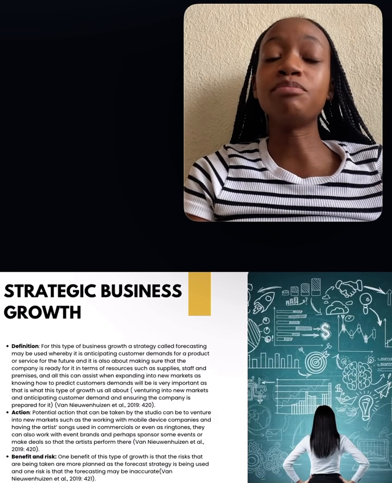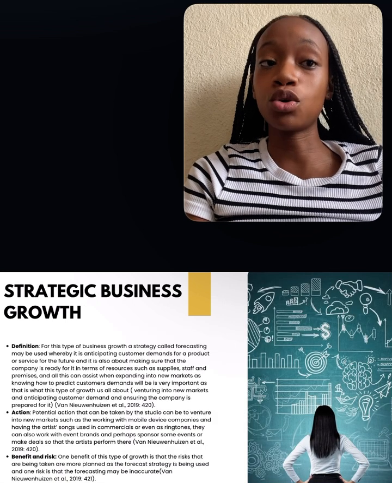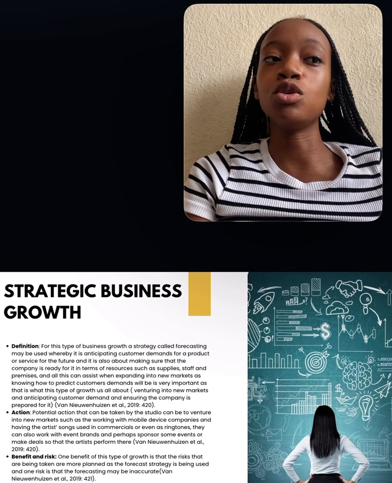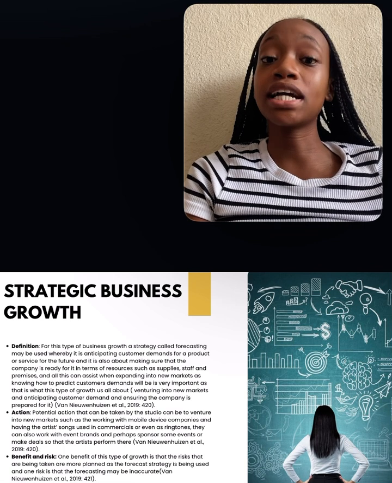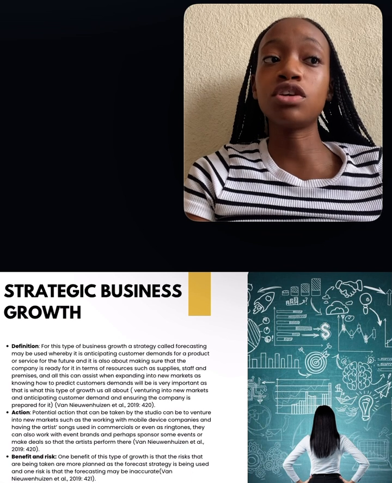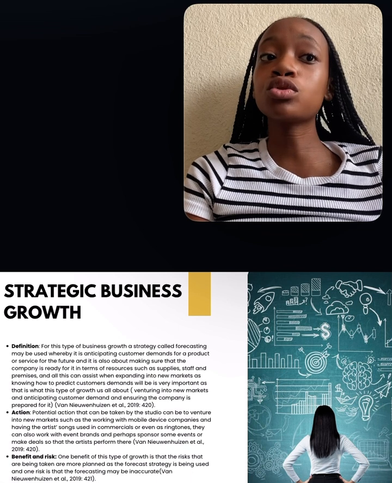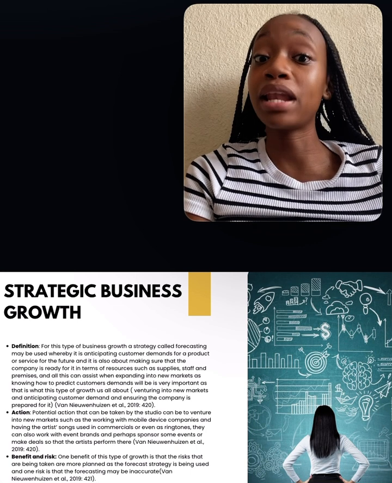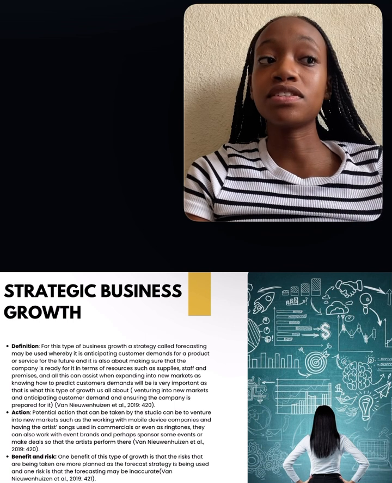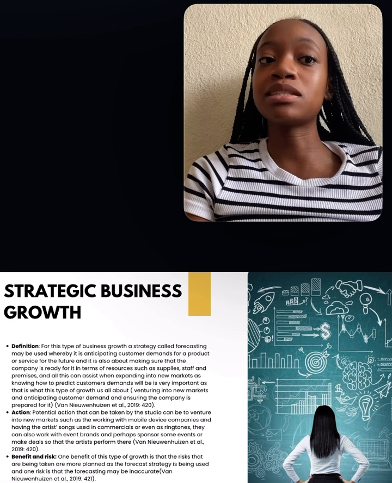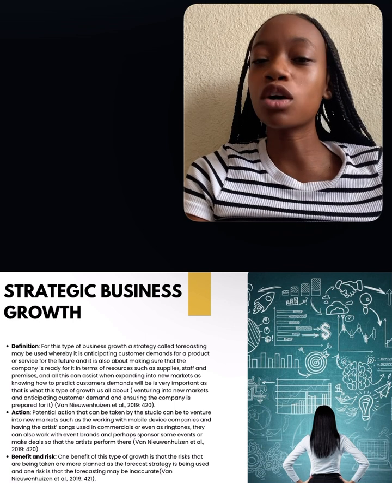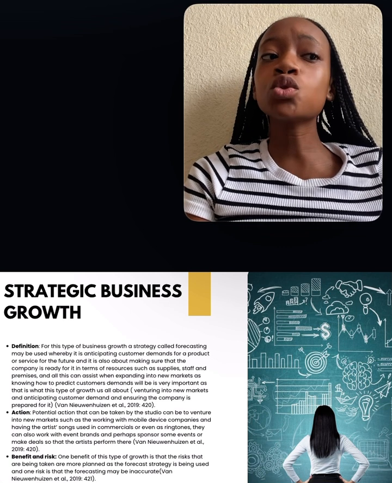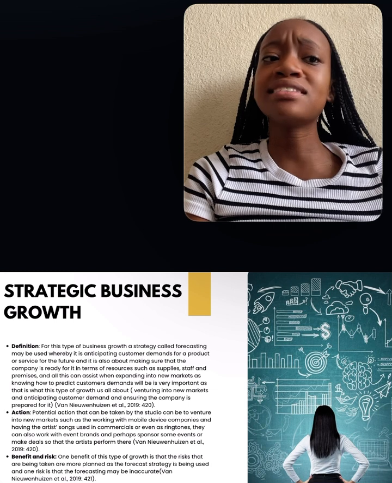Now, another type of business growth is strategic business growth. For this type of business growth, a strategy called forecasting may be used, where it is anticipating customer demands for a product or service for the future. And it is also about making sure that the company is ready for it in terms of resources such as supplies, staff, and premises. Now, all this can assist when expanding into new markets, as knowing how to predict customer demands will be very important, as this is what this type of growth is essentially about.